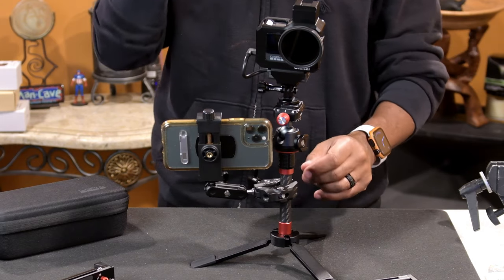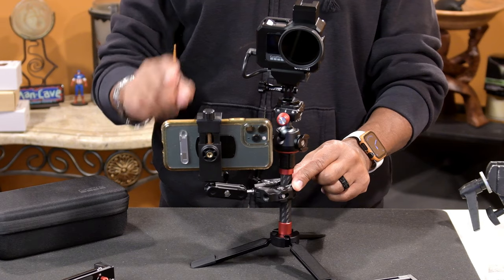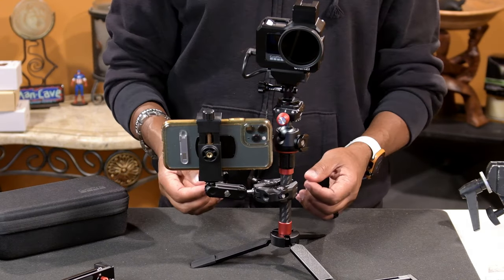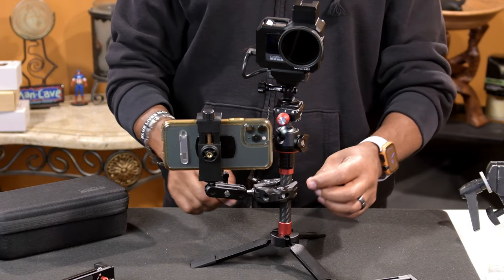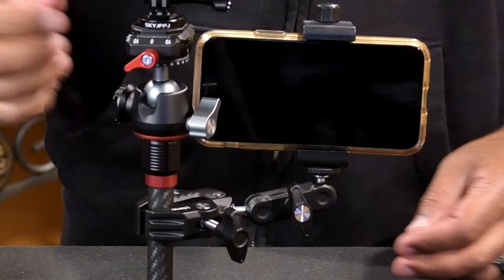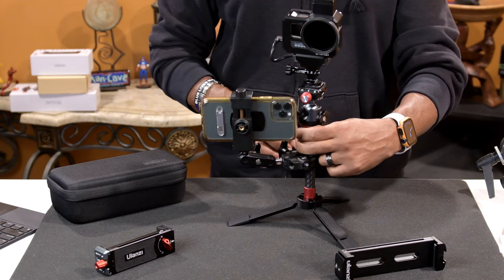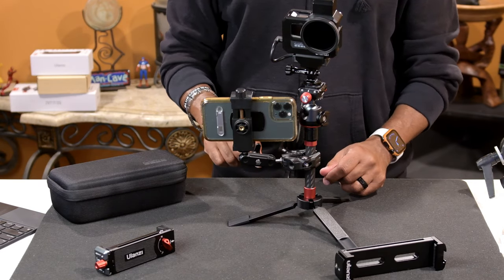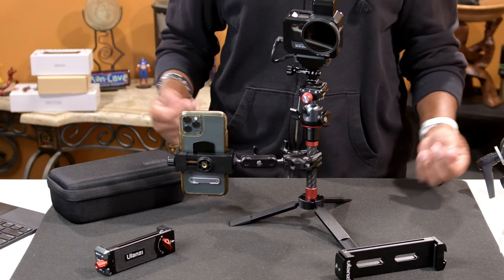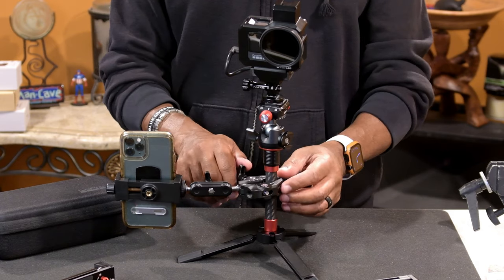Before I end this, I just want to show you another setup I was playing with. It's all about your imagination — what you can use this clamp for. As you can see, I'm using it just to hold my iPhone. This is a definitely excellent clamp. For the size and the versatility for small cameras — iPhone, GoPros, small mirrorless cameras — this clamp will do wonders. I just clipped it on the Ulanzi tripod here. If you want to get different shots and angles, you can do that. If you have an external recorder you need to lock down to your rig, you definitely can use this. The versatility — you can do anything with it. Shoot in landscape or portrait. It does what it does: it holds your gear in place securely without worries.